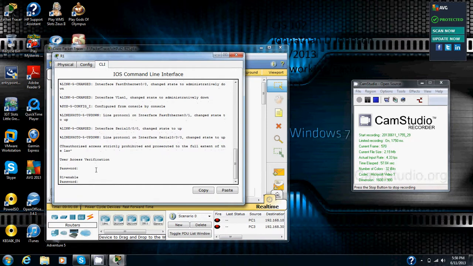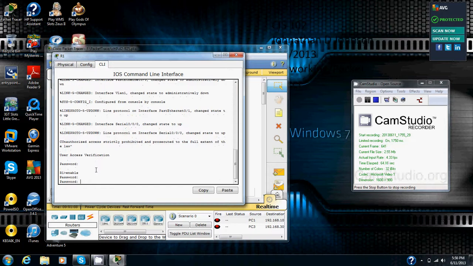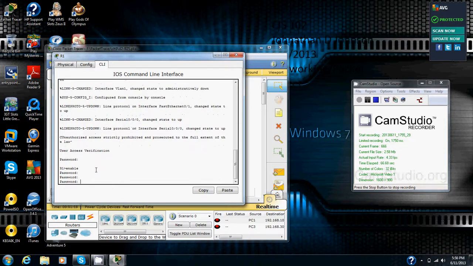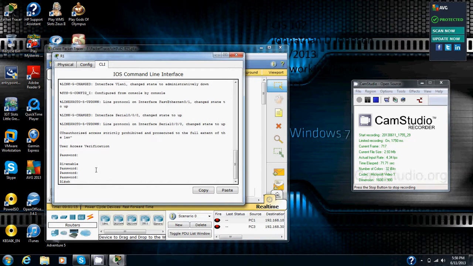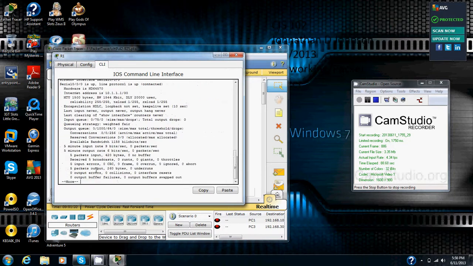And we're going to type in show interface serial 0/0/0, hit enter, and now it pulls up the serial 0/0/0, everything about it.